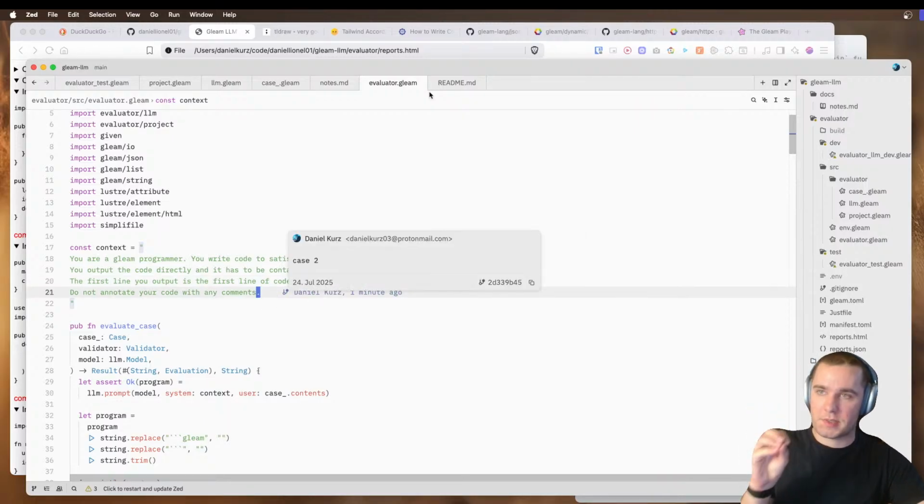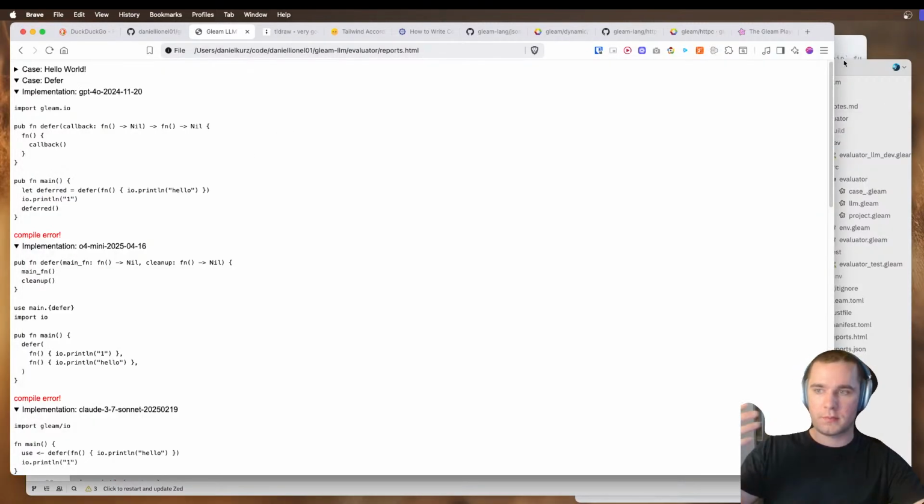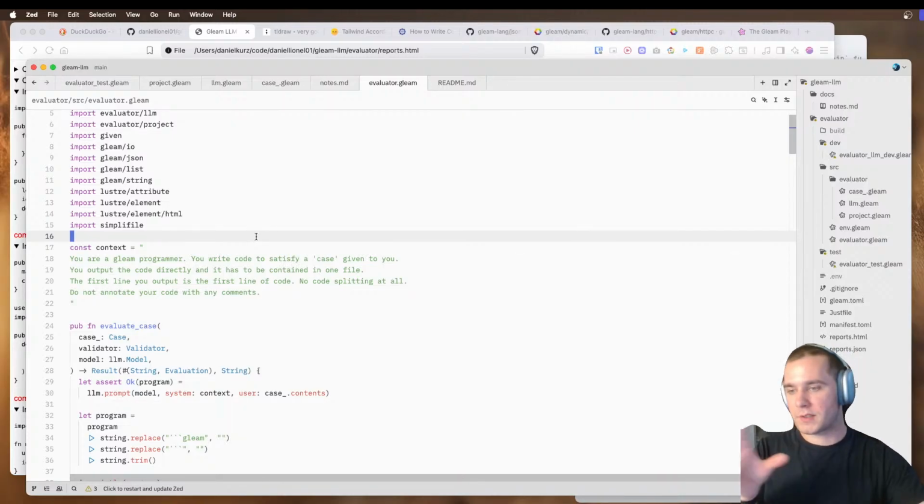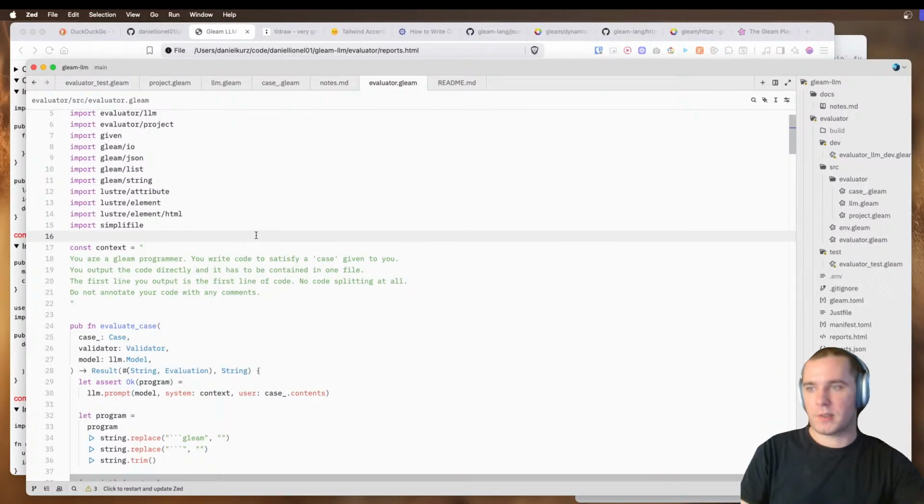Like, what are these mistakes that it's making across all of these cases? And then, yeah, we'll just build our way up, and then we'll make some pretty charts and matrices. We can see, before and after, what models failed, what models now succeed with certain cases. Yeah, it's going to be great.